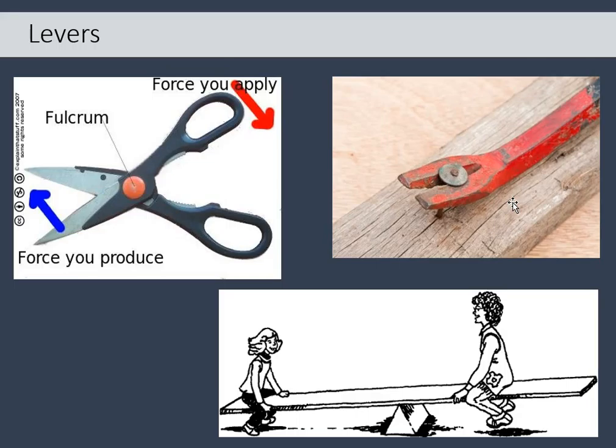Okay, levers are also something that you see everywhere. Even a pair of scissors is basically a pair of levers sharing a common fulcrum. So when you put a force here, you get a bigger force out here. A crowbar is a lever. The fulcrum is actually whatever it pivots. Okay, and levers will always pivot about something. There's the fulcrum. And so you put a force on the end of this thing, and you're hoping to get, and you will get, a big force out.